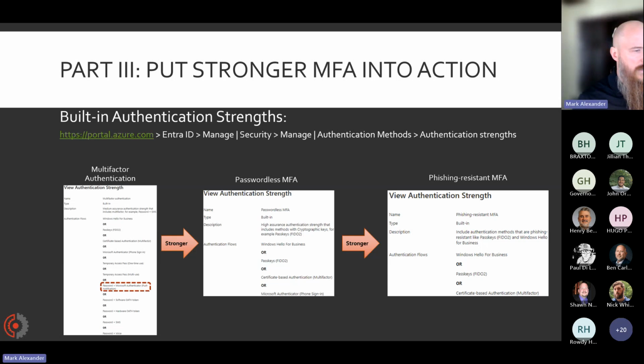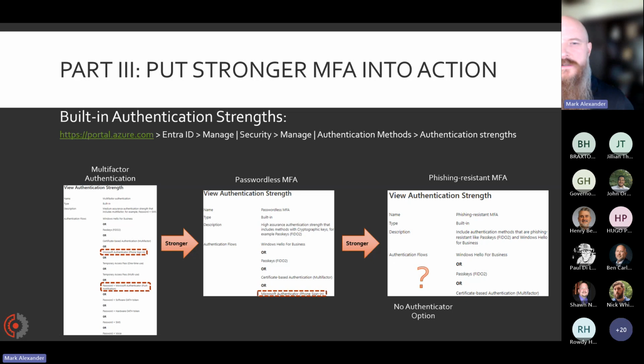So I've highlighted one here. It's passwordless plus Microsoft Authenticator push notifications, and another option for Microsoft Authenticator, just phone sign in. And then you'll see the one in the middle, it has Microsoft Authenticator, but what's missing on the right? It's so strong that they're not even pointing to their own Microsoft Authenticator option. So don't think to just take that one and run with it.